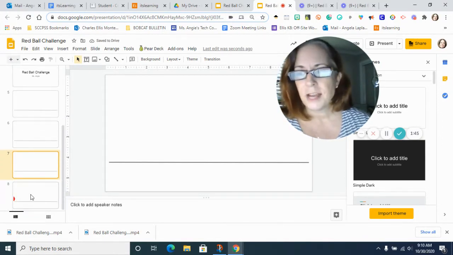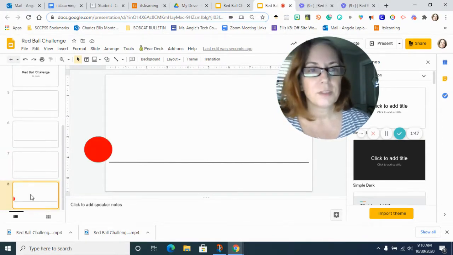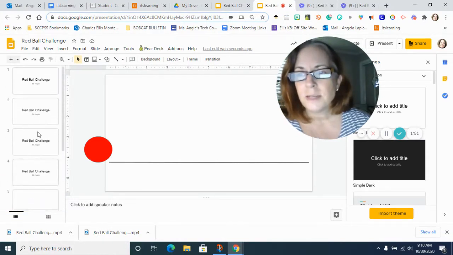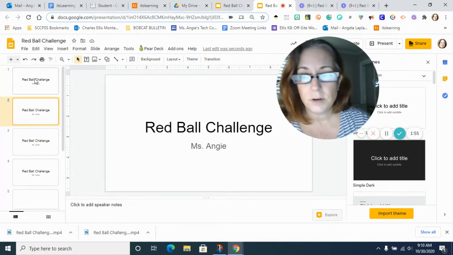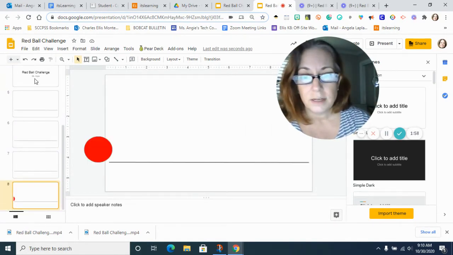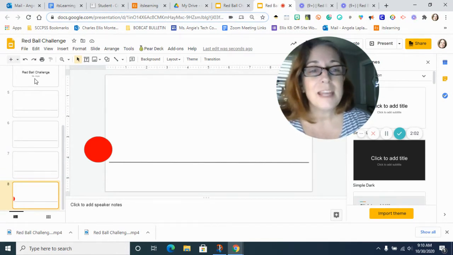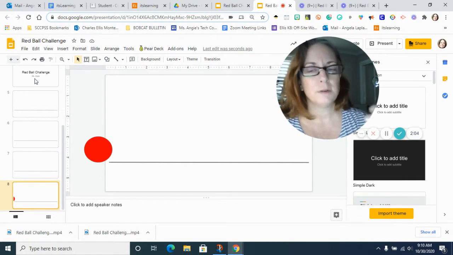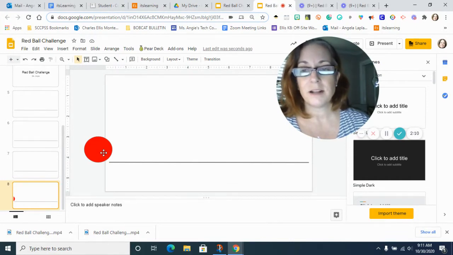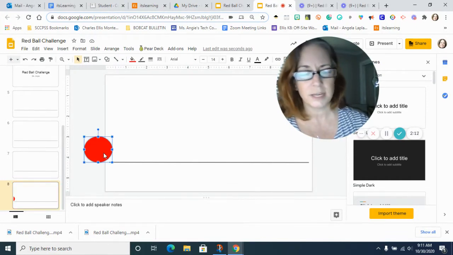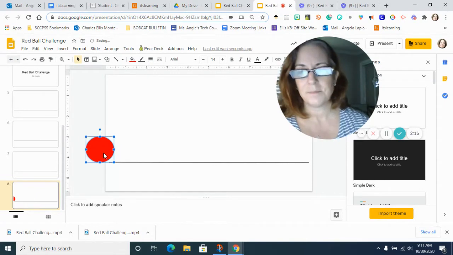Scroll down, and now you can see peeking out, the red ball is about to be introduced. So if I start at the beginning with slide 1, I'm going to use my arrow key over here on my keyboard. When you look at the screen, you can see it's just starting to peek in. Now, to make your animation believable, you want to move the ball ever so slightly. So here it is being introduced on one side of the screen. Now we're going to click on it, use the arrow key, and move it over one time.